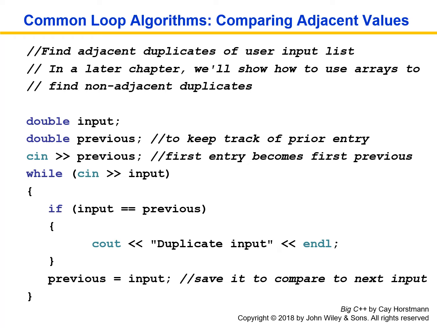It may occur to you that each of these common loop algorithms could easily be turned into a function, that you could create sort of a function library of handy loop algorithms. And in fact, a few of these algorithms are already found in the algorithm header in the C++ standard library, but most of them are not. So it might be worth it for you at some point to write your own library of common loop functions that you can then copy and paste into whatever programs you're writing.